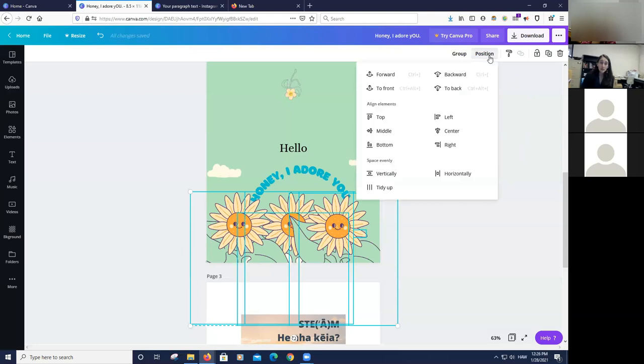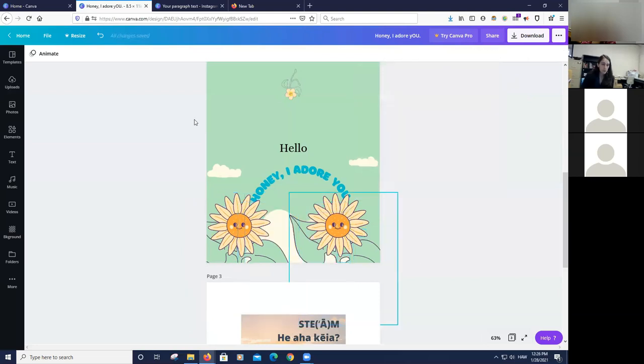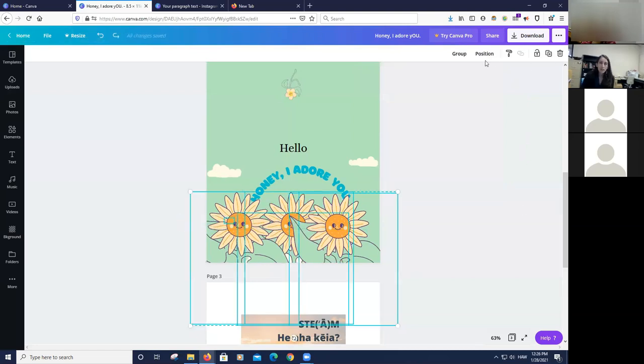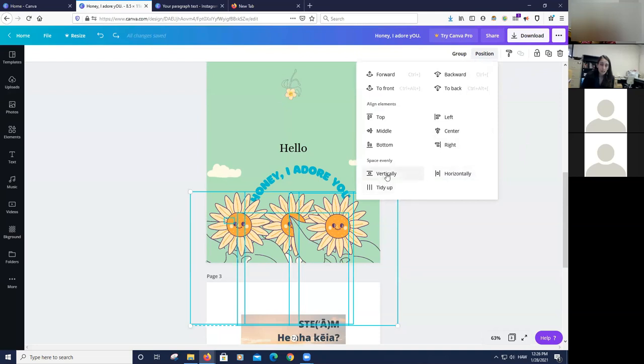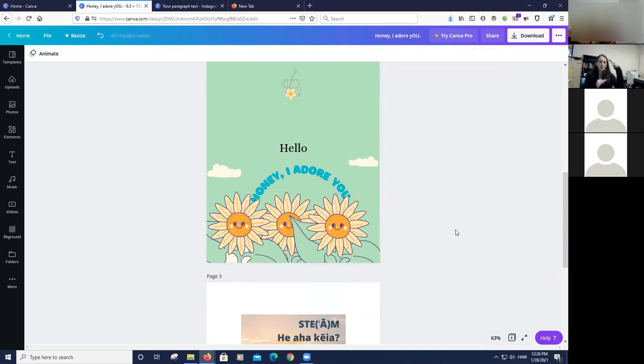And then this is where that tidy up comes in real nice. Oops, that didn't work the way I thought. Okay, there we go, horizontal. Sometimes tidy up does a weird thing. So now they're evenly spaced apart from each other on the bottom.